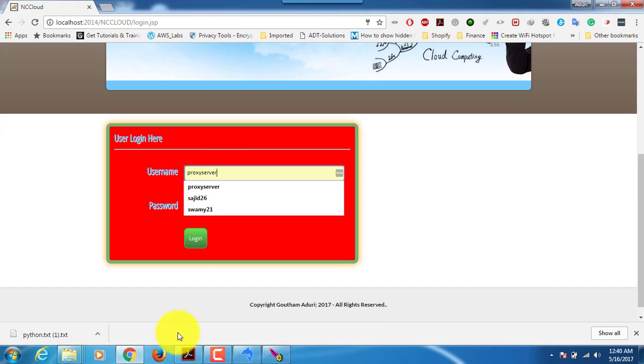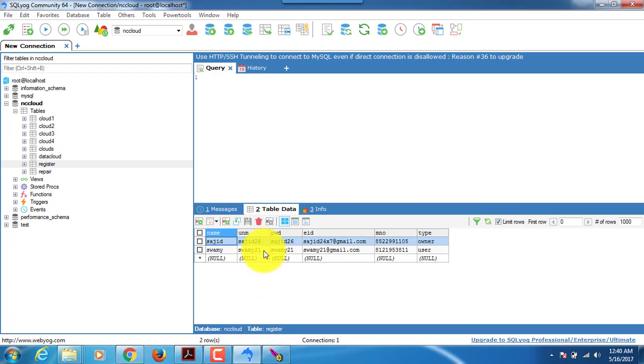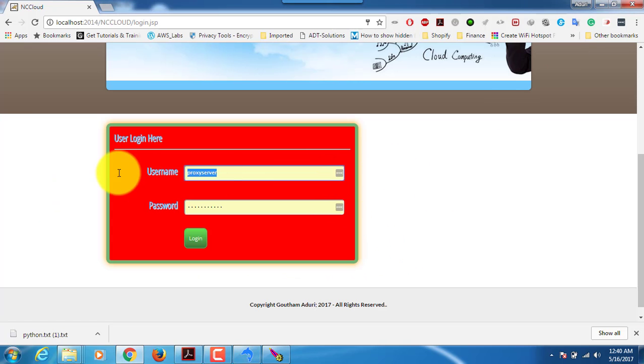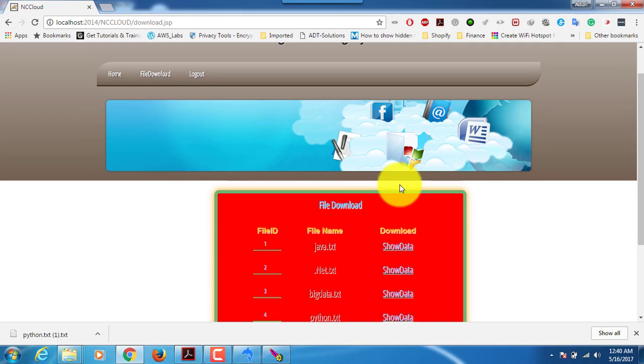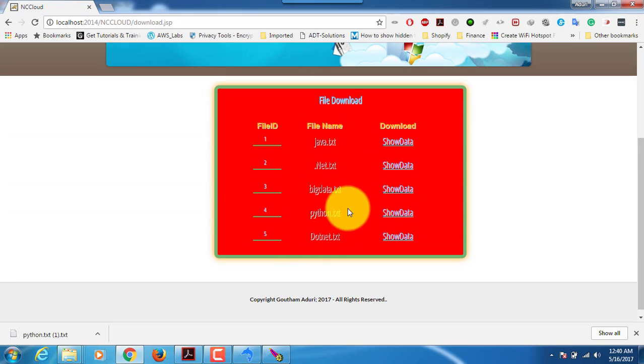The user is Swami 21, so just go to the SQL server. Click on login. Once he logs in, click on file download. Take any file, Python, Java.txt.